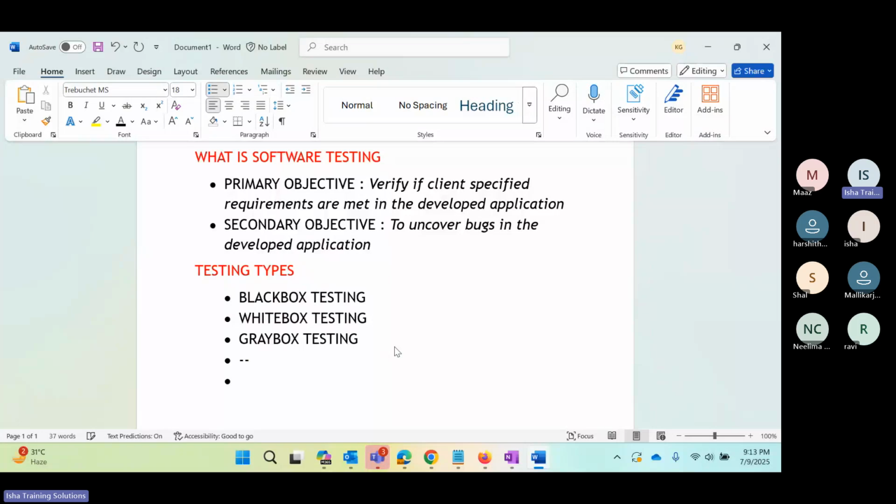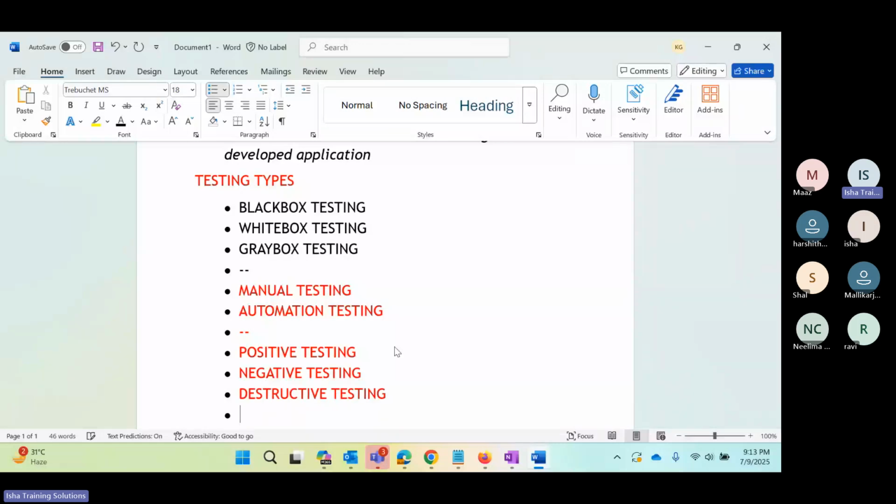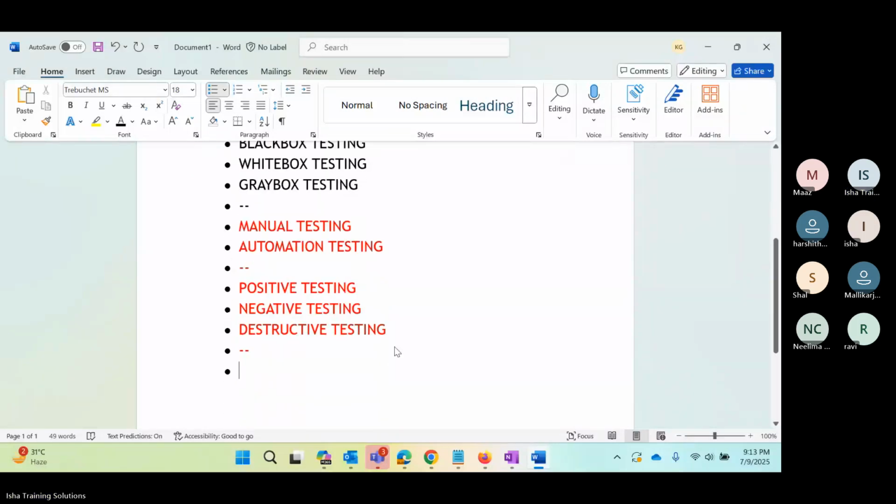And now you have two more types called manual testing and automation testing. Again, I'll give a placeholder here. Then I will talk about something called positive testing, negative testing. We also have something called destructive testing. Again, I'll give a placeholder. Then definitely, like Mallikarjun said, we'll talk about functional testing, non-functional testing.